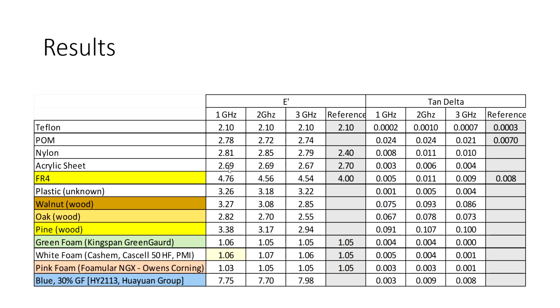The acrylic sheet at 2.69 is actually pretty dang good. A lot of the plastics, PC, PCABS, tend to be right around 2.7 at these frequency ranges, so I'm pretty happy with that result. FR4 came in about 4.8 to 4.55, expecting a value a little bit closer to 4.0, although some FR4 materials do have a slightly higher dielectric constant than 4. So I don't believe that's too far off.